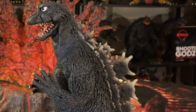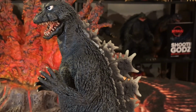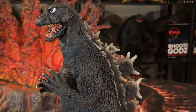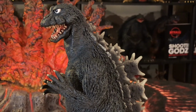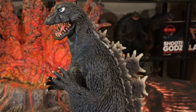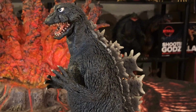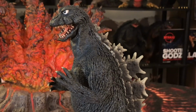Okay, folks, I'm back with my final thoughts of the X Plus 25 centimeter standard edition of the Godzilla 1964 B suit. Once again, a great figure. X Plus has done a phenomenal job with this guy, with the paint job, the sculpt. Like I said, the differences in the sculpt of these new figures versus the old 25 centimeter figures is so apparent, and it's apparent for the better. So yes, X Plus has done a phenomenal job with this guy. Please go after this guy. You will not be disappointed.